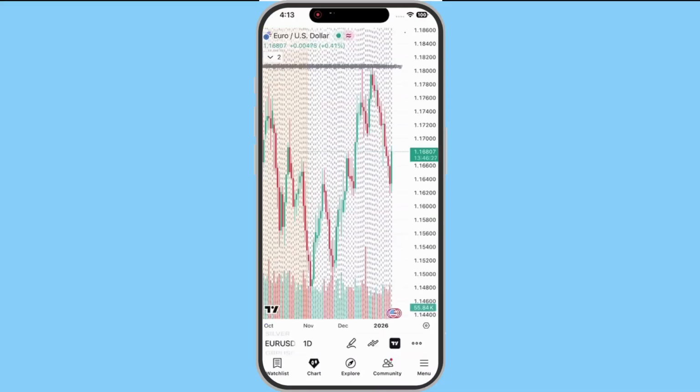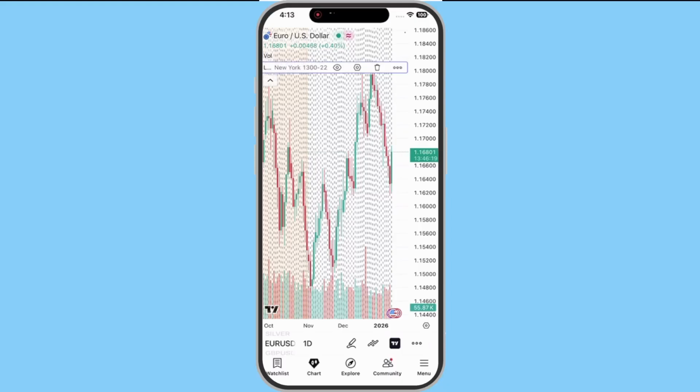Once you've selected it, go back to your Forex chart. You should see the indicator name appear on the chart overlay. If you don't see any color blocks yet, don't worry. We're about to configure it. Tap the small drop-down arrow just beneath the asset name at the top of the chart. This expands the list of active indicators so you can manage their settings easily.